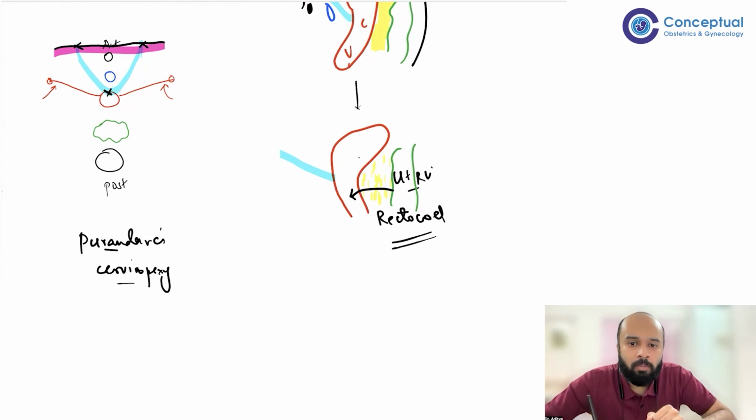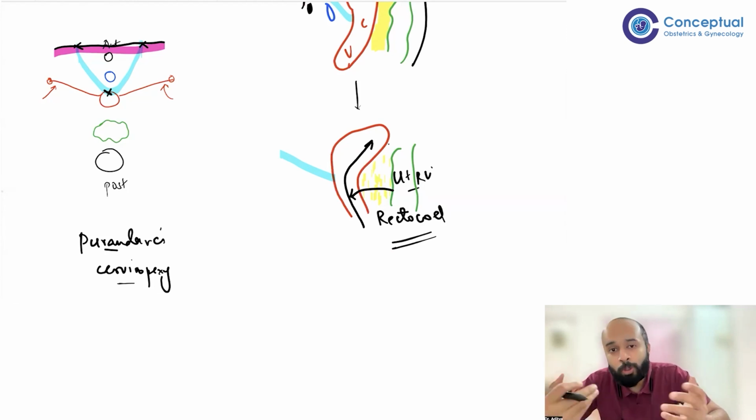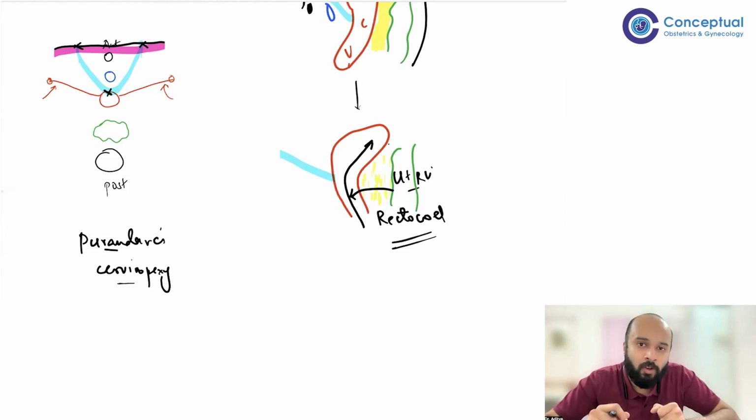Apart from that, because of the retroversion, the sperms were finding it difficult to reach the fallopian tubes, and the whole purpose of the surgery, which used to be to conserve the fertility, was instead degrading the fertility even further because of the retroversion. So it was not really helping the fertility part, though it was helping the prolapse part, and hence Dr. Mhatre decided to do a modification of Purandare cervicopexy, and that was called round ligament plication.